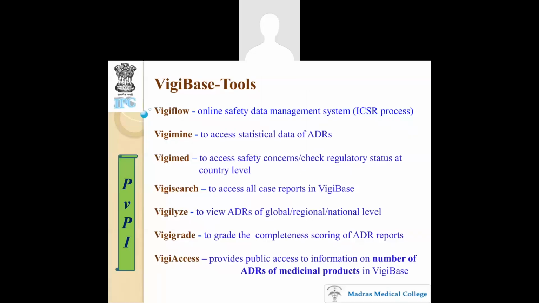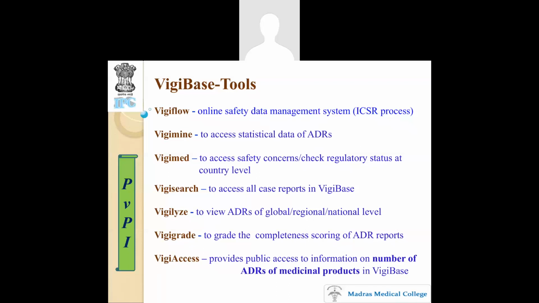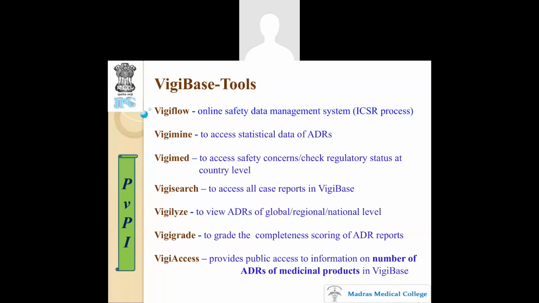At least they will wait for getting 3 or more adverse drug reaction reports of that particular kind. Then only they make it a signal, and a notice will be issued to the pharma companies and healthcare providers, that this drug may cause this rare adverse drug reaction, be cautious while prescribing. And to the pharma companies, they may issue the notice that this drug may cause this ADR, so please include this term in your patient information leaflet. The package insert, which contains the monograph or the profile of a drug, has to include it. Like that, notice will be issued by the regulatory authority of India, that is CDSCO.